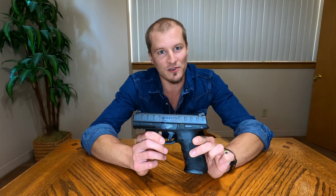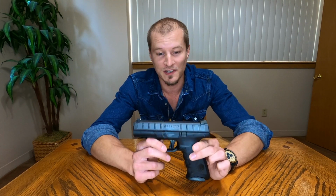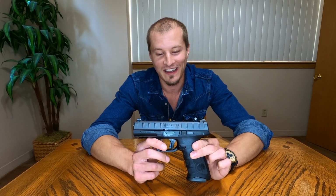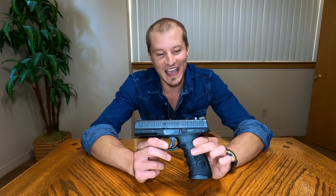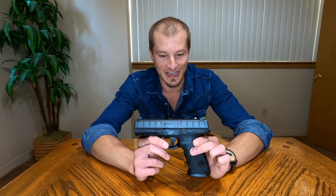So buy this while you can, while it's still at that $399 MSRP, and you might even find it cheaper depending on what your gun shop has them for. This is just absolutely the best gun you can get for the money right now.